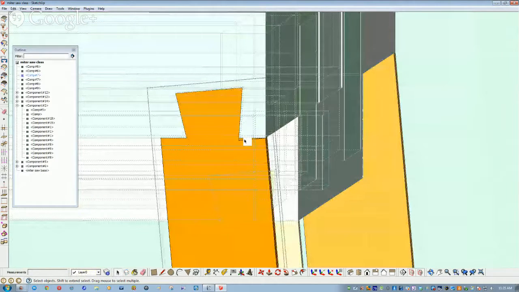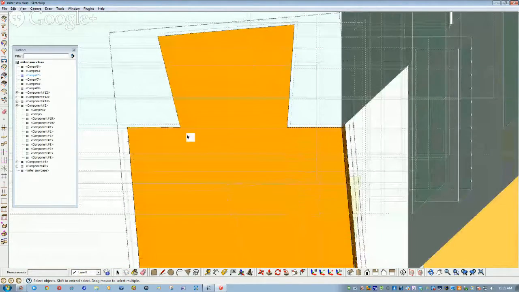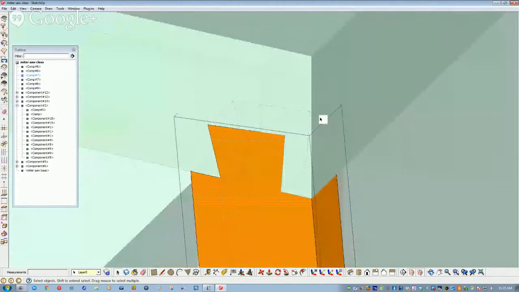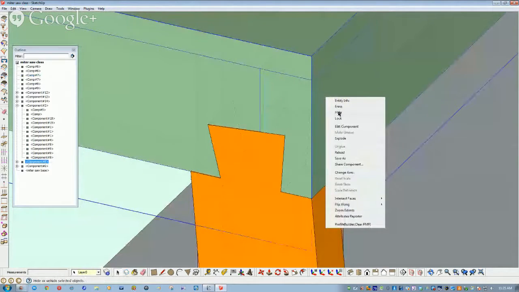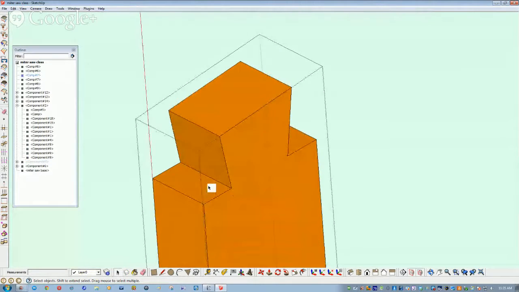Get rid of that line, that line, that line. I hope I didn't just wipe out the back of my plate. Okay, good, I didn't. Because I still have one more line element in here I want to get rid of. There.